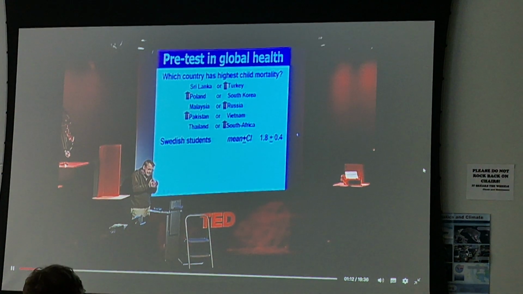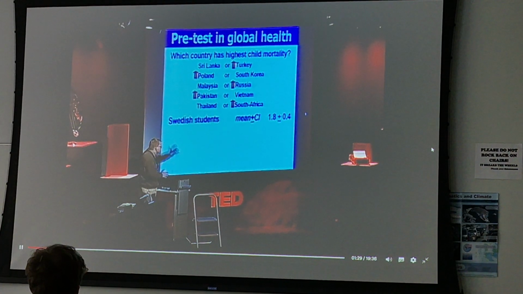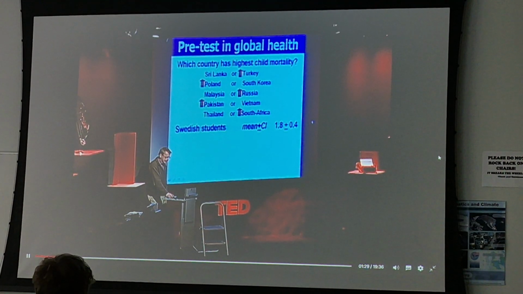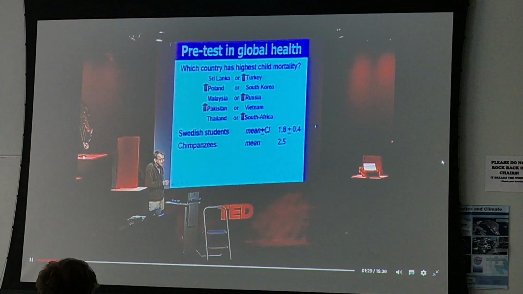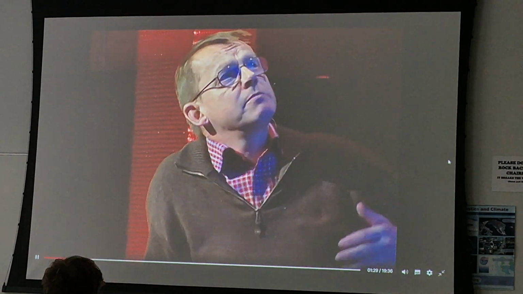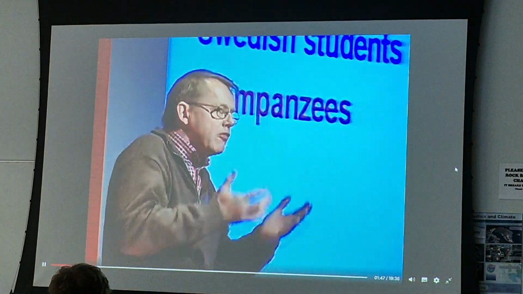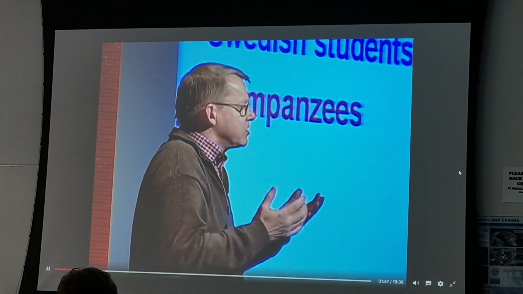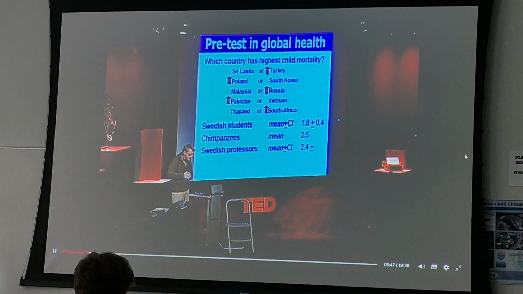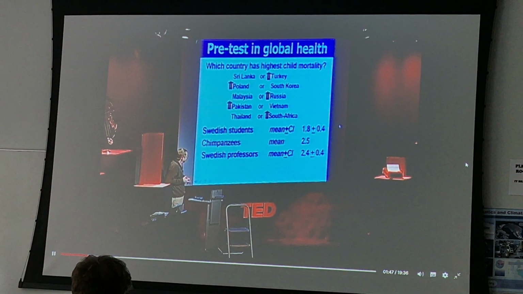But one late night, when I was compiling the report, I really realized my discovery. I have shown that Swedish top students know statistically significantly less about the world than the chimpanzees. Because the chimpanzee would score half right. If I gave them 2 bananas with Sri Lanka and Turkey, they would be right half of the cases. But the students are not that. The problem for me was not ignorance, it was preconceived ideas. I did also an unethical study of the professors of the Karolinska Institute that hands out the Nobel Prize in medicine, and they are on par with the chimpanzee there.